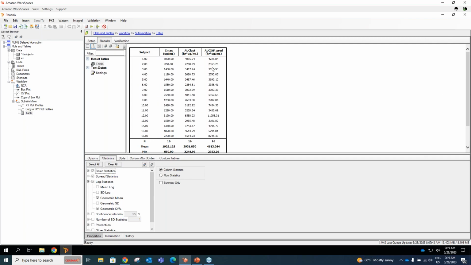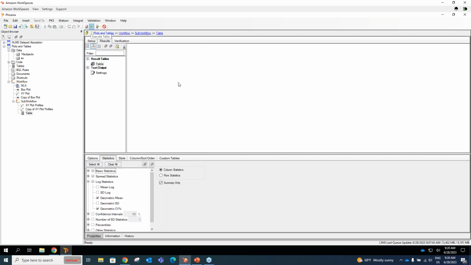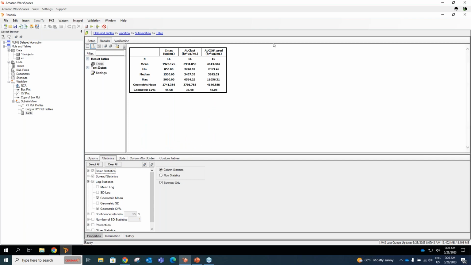I don't know if some of you know this, but if you want to just see descriptive statistics instead of seeing all the subjects, even though you selected them, you can just click on summary only and rerun it. You'll only get the summary. This is available in all the previous versions too, but since I'm here, just wanted to show you that. I find it very helpful. So for tables, this is this new look of the table.